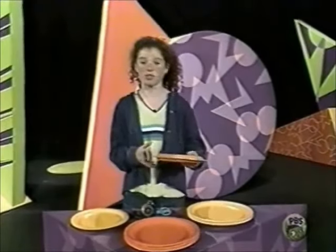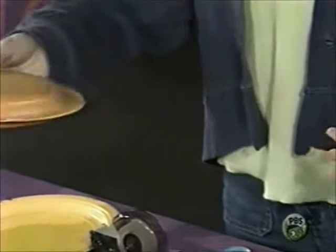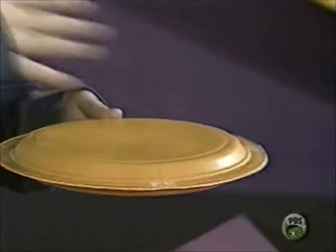Then you want to throw with the flick of a wrist. The reason you throw with the flick of a wrist is so that the plates spin, and that makes it go faster and farther. If you just throw it, it doesn't go too far. Also, the shape of the plate makes it fly better. The air current on top of the plates is faster, and that makes it rise up. Now, go outside and experiment with this idea. If you have any interesting new designs, send them to Zoom.